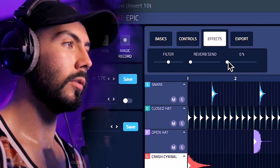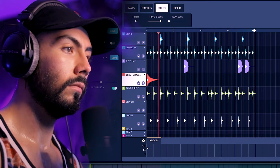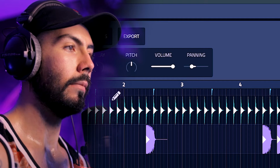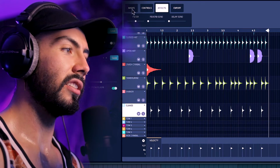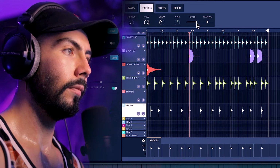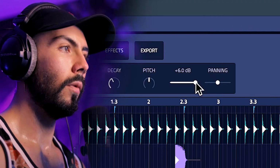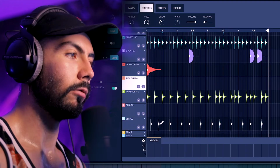That's really good, but we can still add some effects on there as well by going over here to the reverb and see how that sounds. Really good. Also want to keep that a little bit more in the background by panning it. I'm going to be turning up the volume so you guys can start to hear it as I'm turning it up, okay? Which I actually don't like that too present, so I'm gonna go back down to like maybe just like 1.5 dB. I wanna add a ride cymbal, I think.